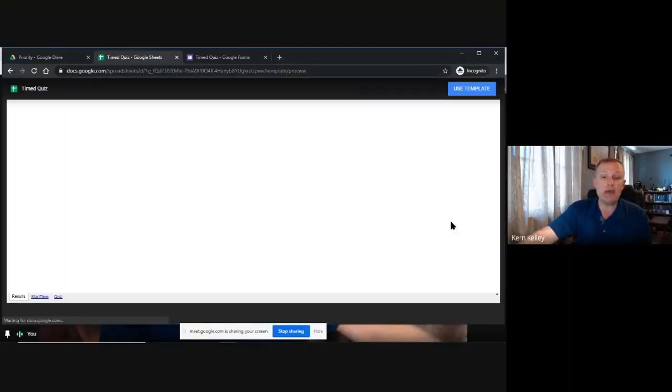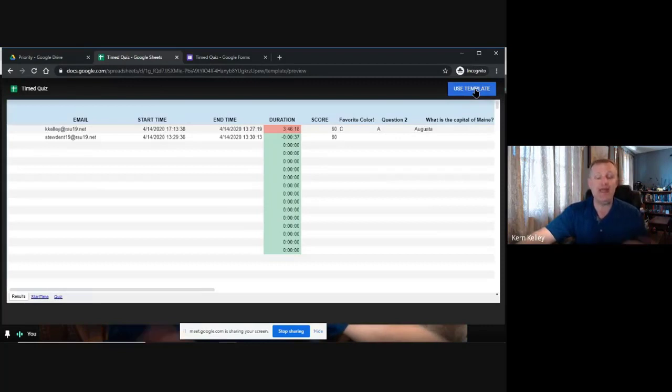And what that does is that means that somebody can see what it looks like. And right now, this one's not very interesting, but they can actually see the document or slideshow or presentation or whatever it is before they can say, use this template, and that will give them a copy of it. So the question is whether or not you want them to see a version of it to click use template, or they just click on make a copy and they automatically get it. So either one of those works to kind of do virtual handouts.